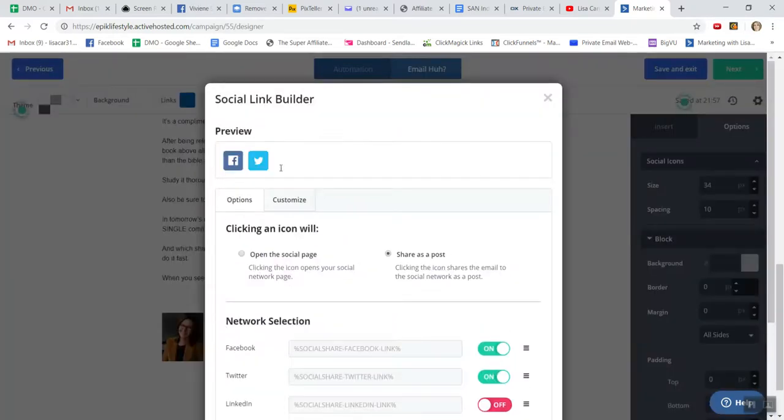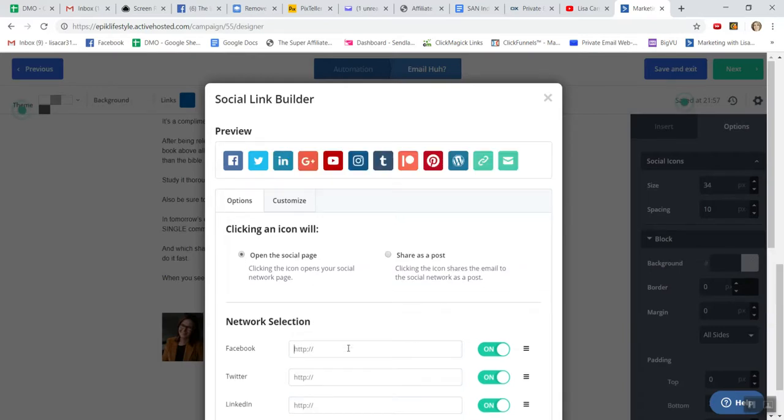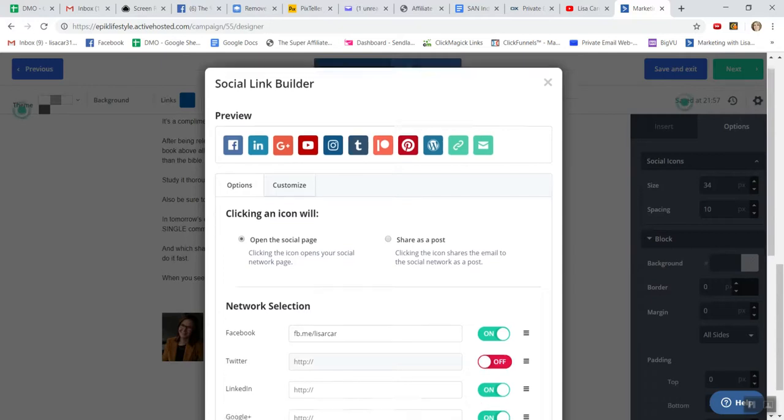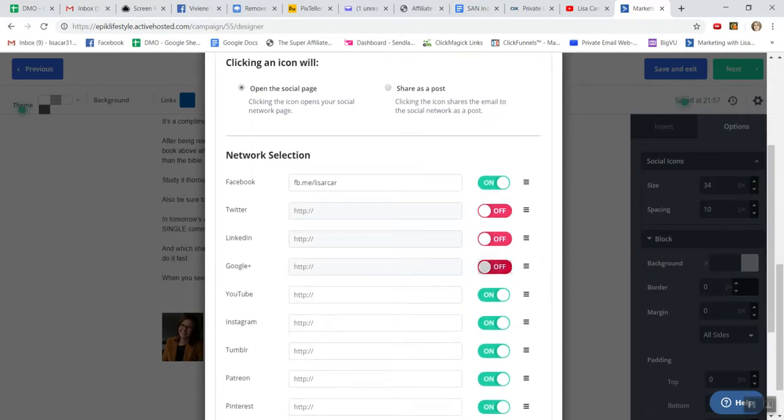So I click on the link button and open the social page. I'm going to put my Facebook fan page link. And the rest of these, we're just going to turn them off. No YouTube, Instagram we'll leave on. I'm just going to type in my Instagram.